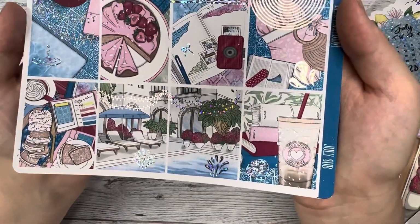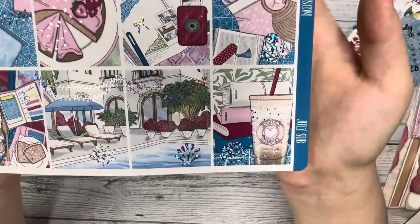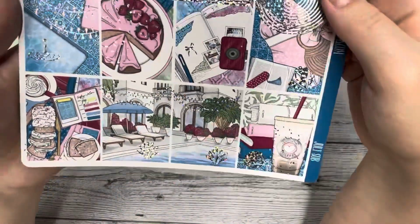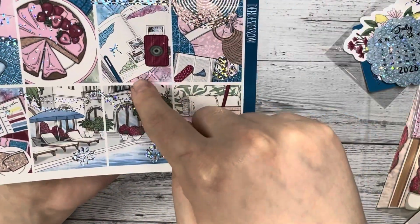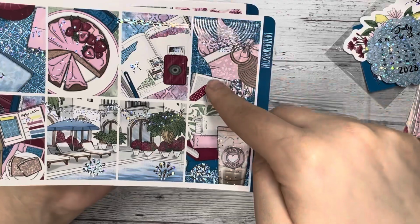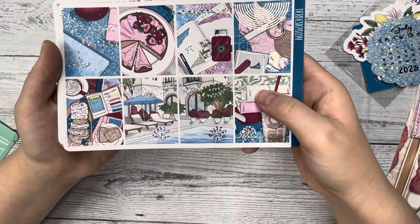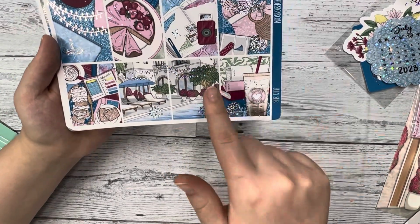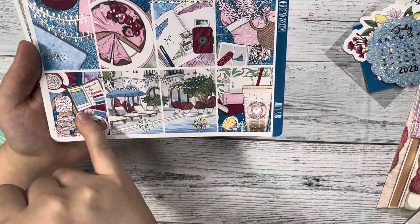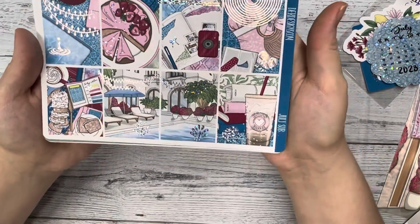Okay, so first we have our full boxes, and some of this is reminiscent of what we were looking at earlier, so it's all very cohesive. So we have that scene over there with the seats next to the poolside, that strawberry cake, and over here it's like an open journal with the journaling edges on it, which is pretty cool, and a swimsuit and maybe a book that you'd be reading. That yummy looking coffee with the journals in the background, the swimming pool scene with some twinkly hanging foil lights above that. And then lastly, we have some more like a planner with, it looks like a treat off to the side and a drink.